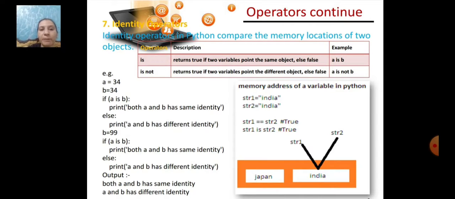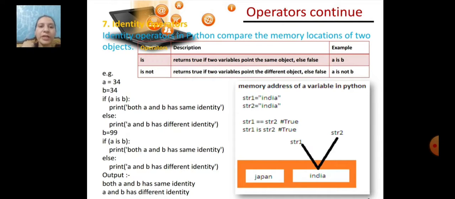Now in the example, if A is B, print both A and B have same identity. And then we have also changed the value of B. Now B is pointing to 99. When we compare, A and B have different identity, it displays A and B have different identity.